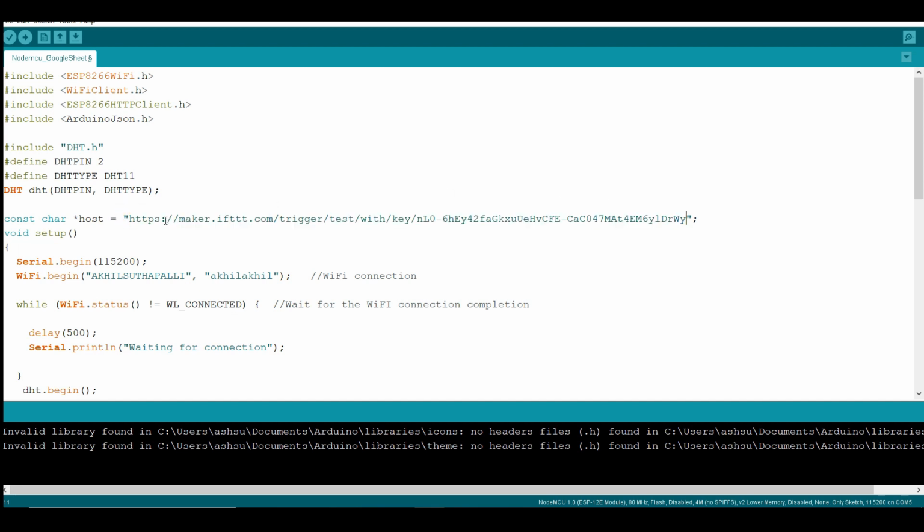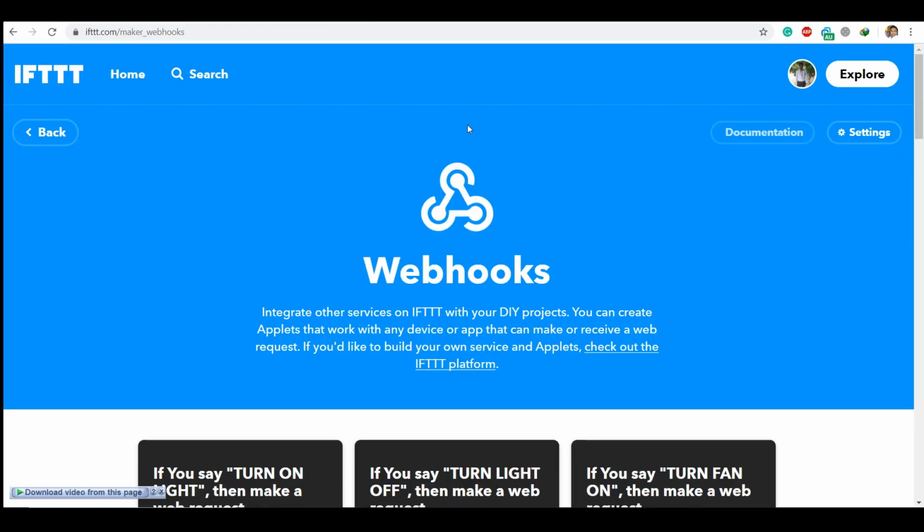And make sure that you remove the S, because S stands for secured connections. NodeMCU doesn't verify any certificates, so if you are having the S, it will generate an error. So just remove S and upload the code to NodeMCU. Now in webhooks we have just created an input.